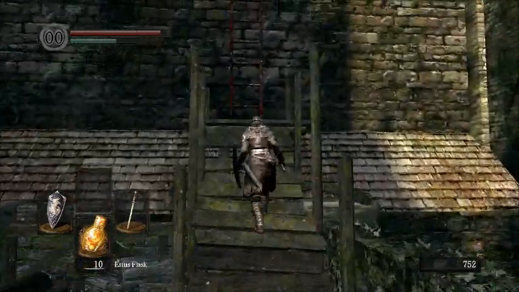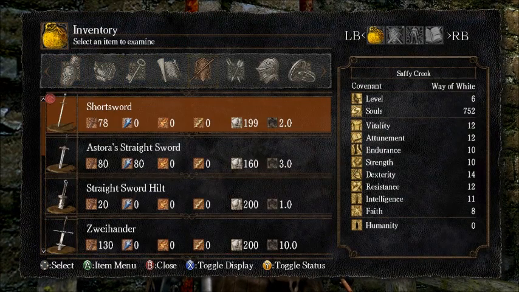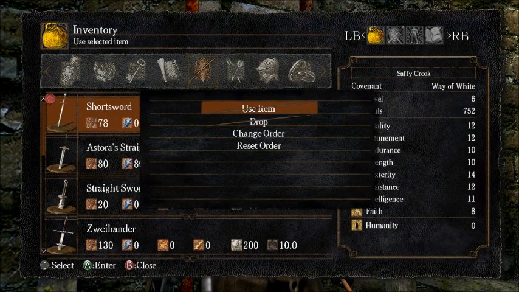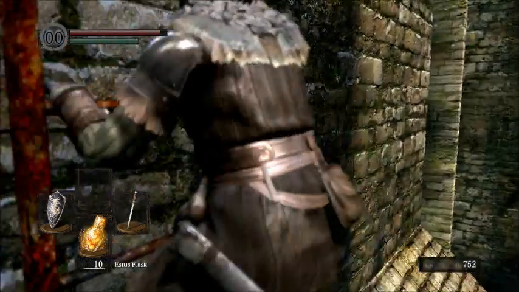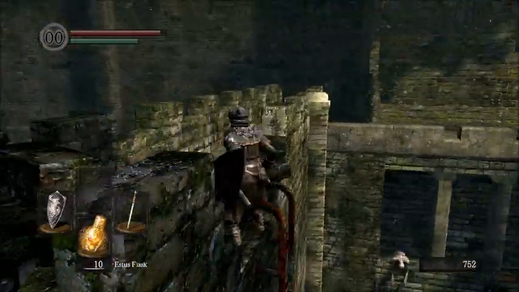If you don't want to hold on to items, you can drop them. In the item menu, just go to the item you want to drop. Select it, and use drop. If there's a strike through it, you can't do it. I have it equipped, so I can't do it. You can change order, which is cool. I never do that, though. I don't like changing order, but yeah, you can drop items, and then you can leave, and they disappear.